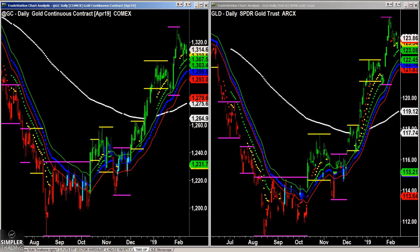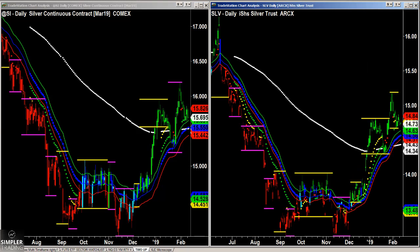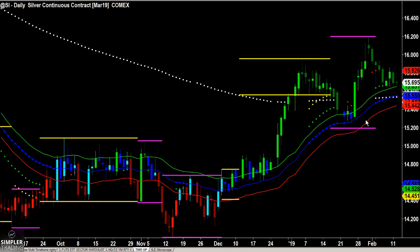On the silver side, it would be SI and then SLV. By the way, there are micro and mini contracts for these. The same way that I would say look at SI, then look at SLV, then look at mini or micro. Same thing. Start with the full size main futures contract. So the pullback we're looking for is as close to 1555. Now, why would I be a little bit more patient, and why would I want a deeper correction into the wave? Take a look at the blue grab candles that we've had not too long ago. That's the way we corrected last time. I'd like to see basically a replay of that.